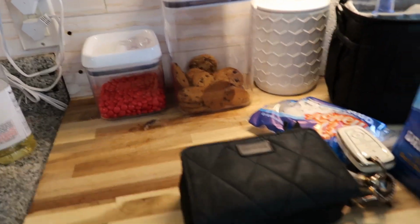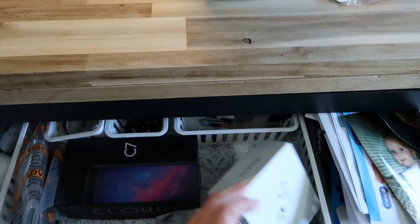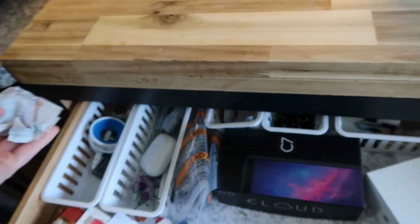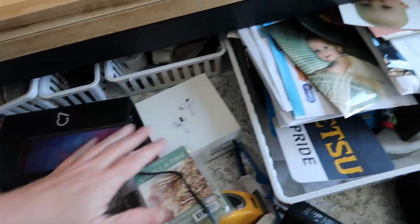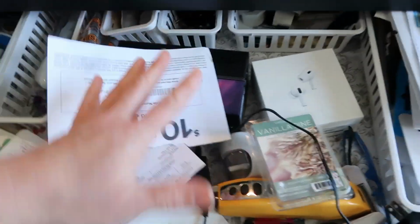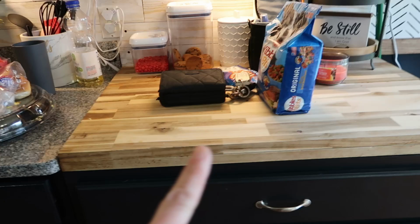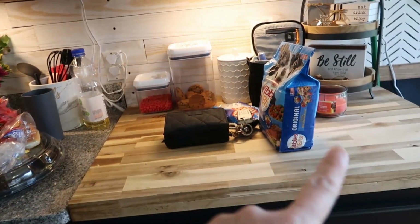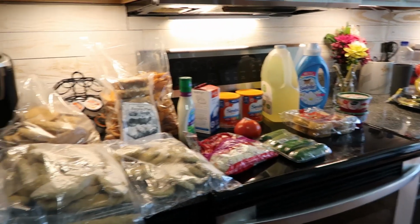So these flowers were sitting here last night and the cats turned them over. So it leaked all in our junk drawer. I mean, there's a check that's soaking wet. I thought I got it all up, but maybe I didn't. But anyway, all that water spilled in here in our junky drawer. But yeah, so anyway, I'd like to do something with this situation. Maybe bolt those two together somehow, or just get a whole new butcher block for that. But now I need to get all this stuff put away.